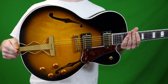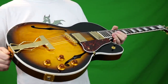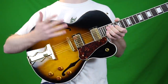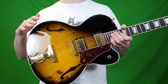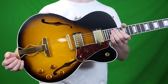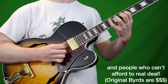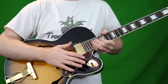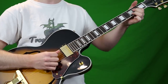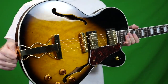So a Byrdland, yeah, they're not the biggest arch top you'll find, but this one is even half as much as that. So if the only thing that turns you off from these super classy guitars is how wide they are, that's kind of who the Midtown series is targeting. Because this guitar feels like a Les Paul in a really weird way, because it's missing that girth to it. So it was instantly familiar to me, but it has that really cool jazzy aesthetic to it.